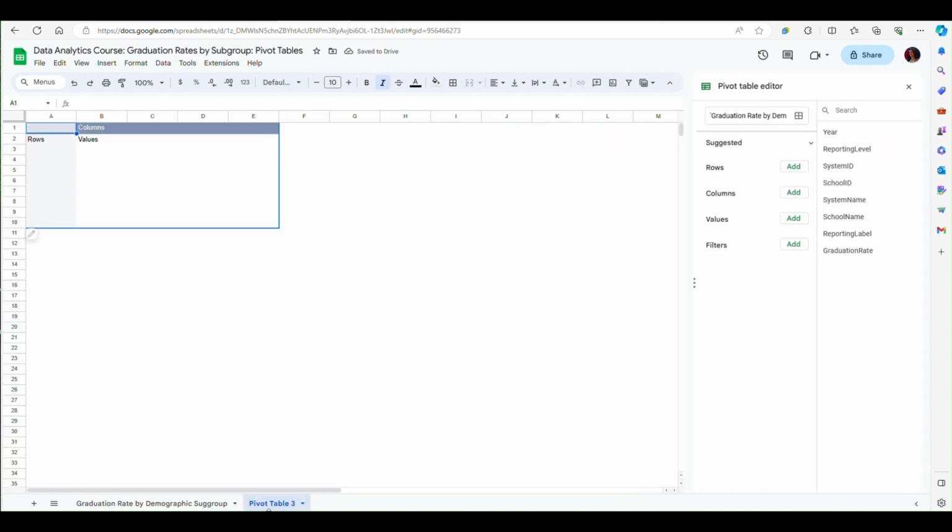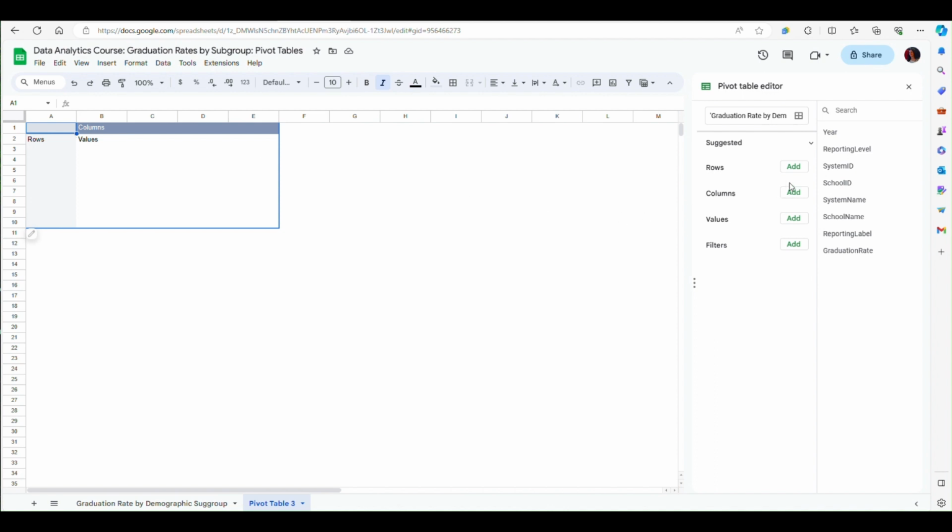So notice that I have another tab here and a template for my pivot table. Now all I have to do is select the rows and the columns for my table. And what I want to do is aggregate the data, aggregate the graduation rates by demographic subgroups.